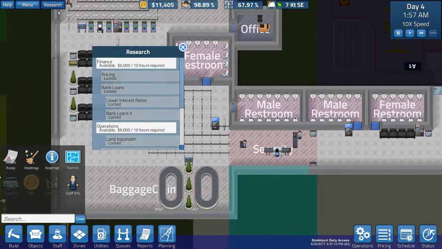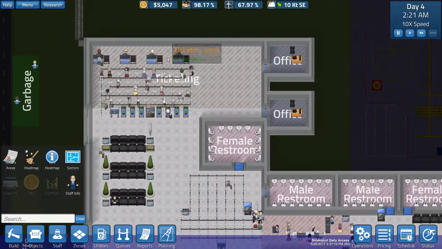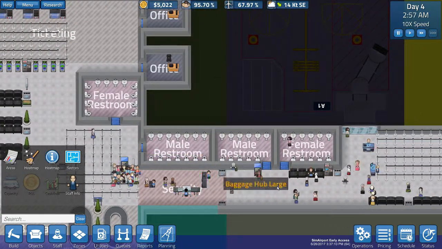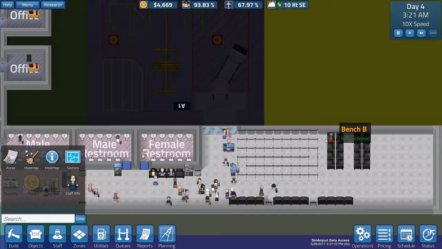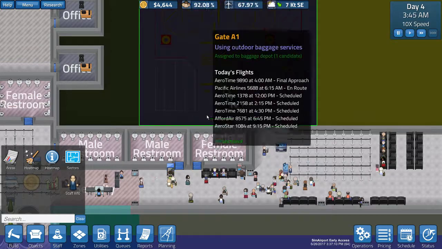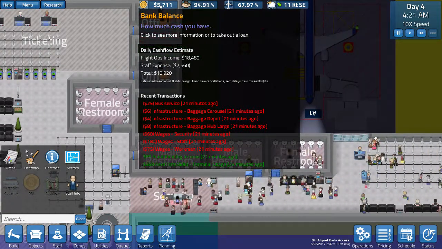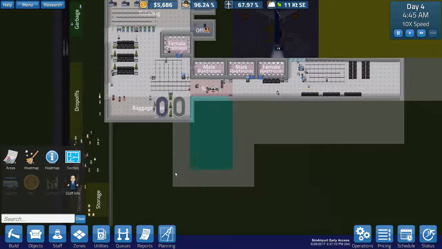So 11,000 for day 4. We're going to go ahead and research the CFO position. People using their laptops. So they're estimating 18,000. We should see cash flow net positive of 10,000 today as long as we don't build anything else.